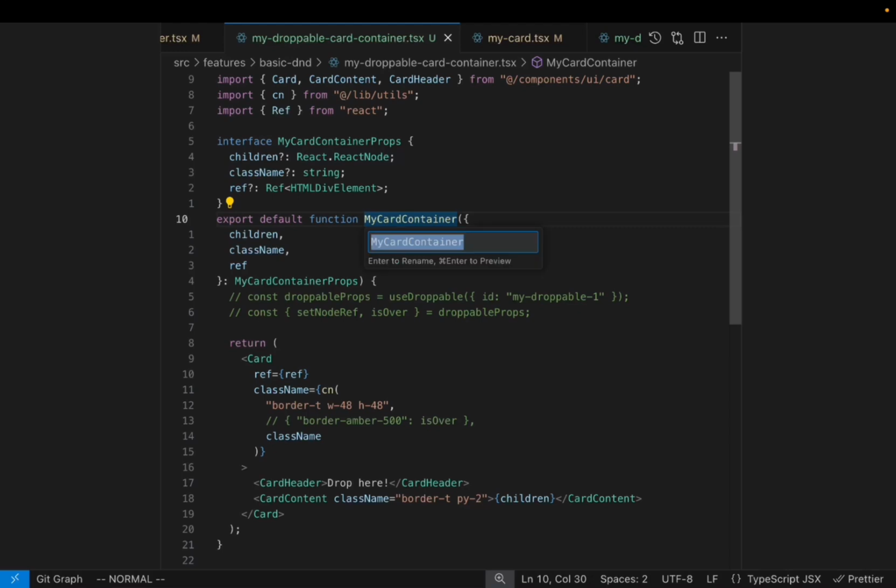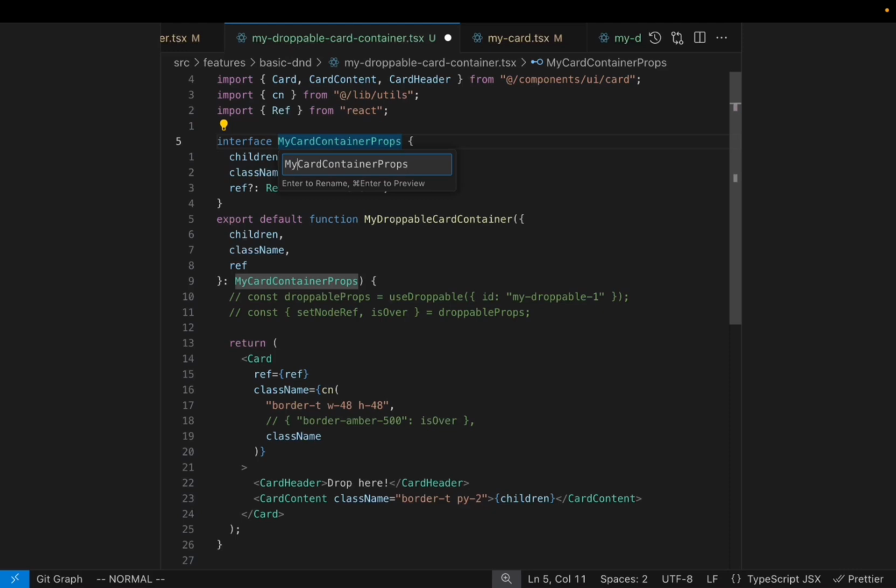Rename the component to MyDroppableCardContainer. Rename the props interface to MyDroppableCardContainerProps.